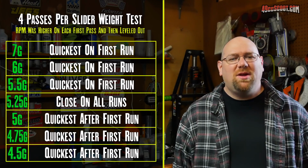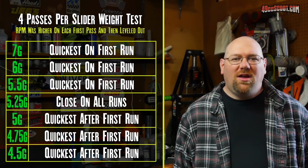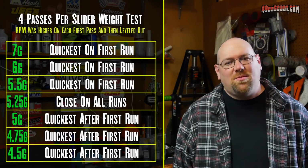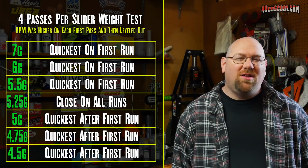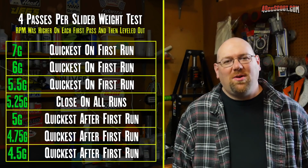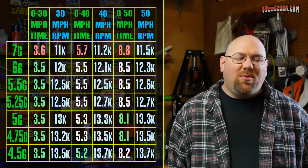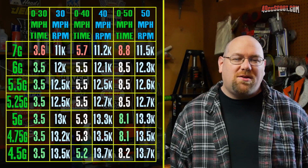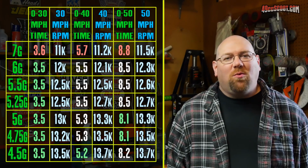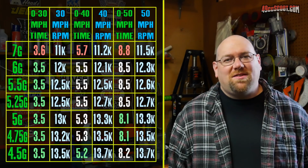So that also allowed me to look at the RPM that I was at on the first run versus the last runs. And I could, again, dial in the power band. It showed me that I want to stick somewhere between 13,000 to 13,500 RPM with this combo to get the best results. So at that point, I had it narrowed down to somewhere between the 4.5 and the 5 gram sliders. And I started thinking about what I actually want to do or enjoy doing with the scooter the most to make my decision from there.